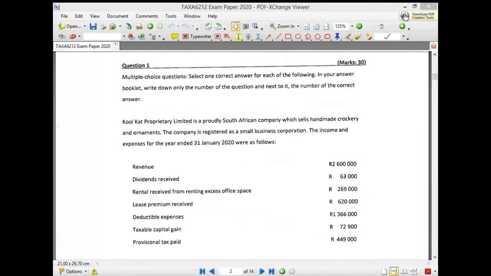So today we're going to do the 2020 exam paper. The one that I have is slightly different to the one that's on the library. I'm still busy working through the one on the library, and I'll make that available to you as well so that you can see. I saw that one was a bit more theory-based, with more memos that you had to write, so it was a longer piece of paper, whereas this one is more calculation-based.